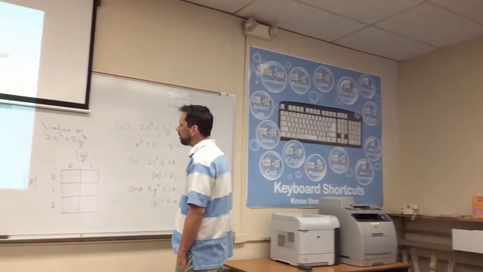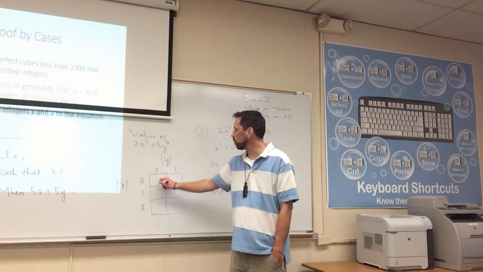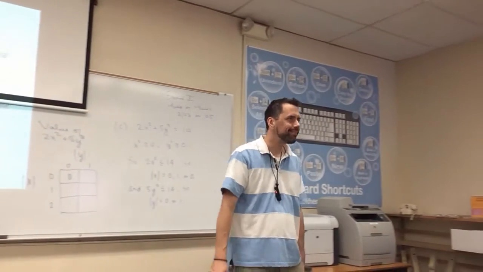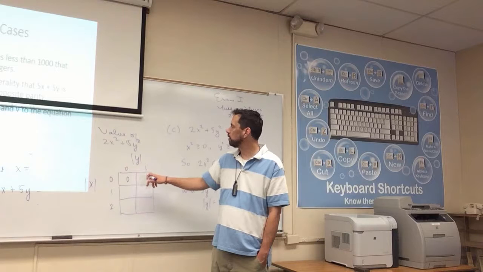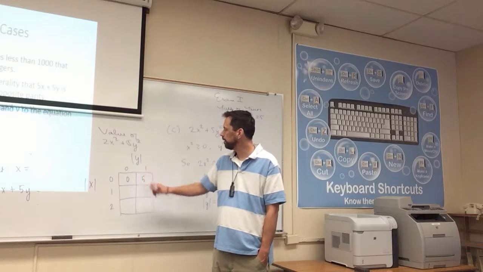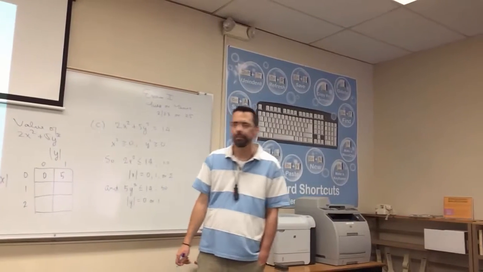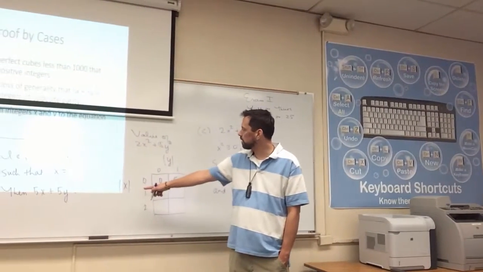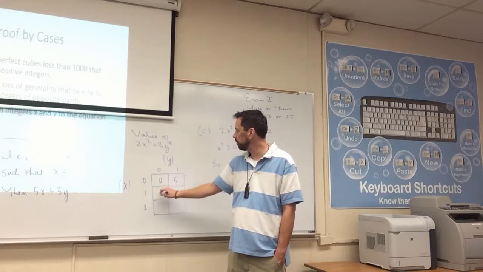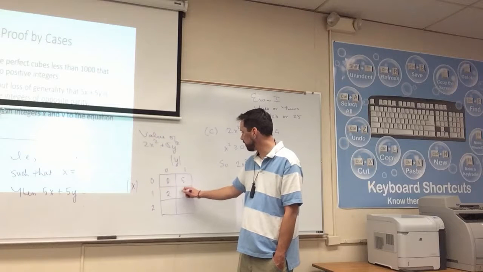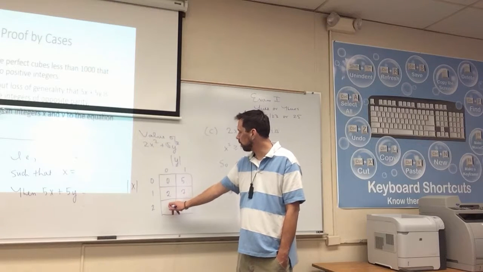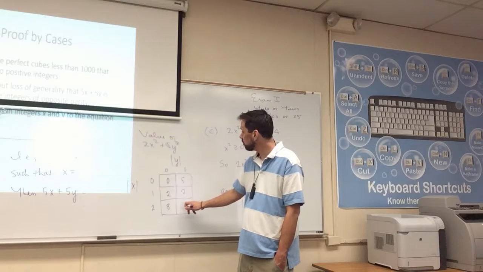So if x and y are both 0, well, then 2x squared plus 5y squared would be 0, which is not 14, right? And if x is 0 and y is plus or minus 1, then 2x squared plus 5y squared would be 5. If x is plus or minus 1 and y is 0, then this thing would come out to 2. See what I'm doing? All right, you just go from there, and you will never get a 14 in any of those boxes. This would be a 7. This would be 8 plus 0, which is 8, and this one here would be... This one's going to be too big, isn't it? Oh, no, it's not. It's going to be 13.